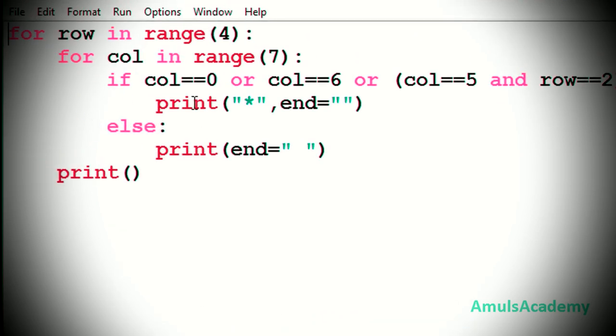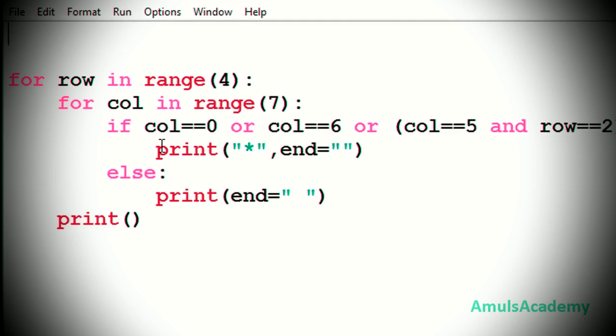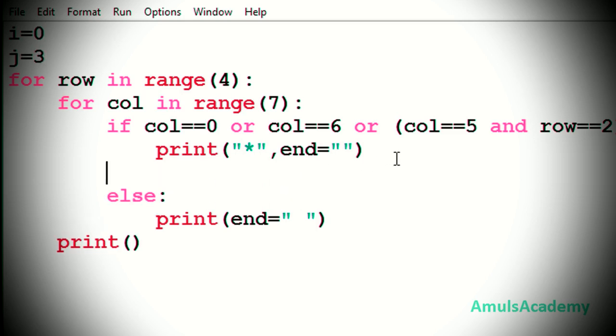For that we need two variables. It is i, I'll initialize to 0, and j, I'll initialize to value 3. Next here I'll take elif, that is else if.